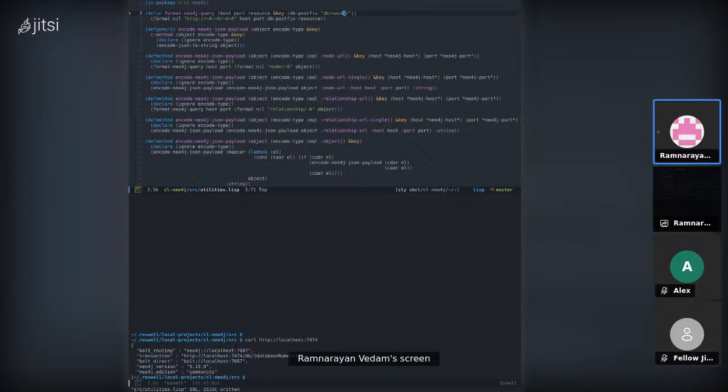Host ports db postfix database resources. And this is tx. Now, granted, I could change this a little bit more to be extensible and use the global database variable that I created. But for now, we're going to just set this up so that we could first deal with creating nodes and maybe even sending up some Cypher stuff, and then work our way through cleaning this up so that this is actually updated the way we kind of think. All right.